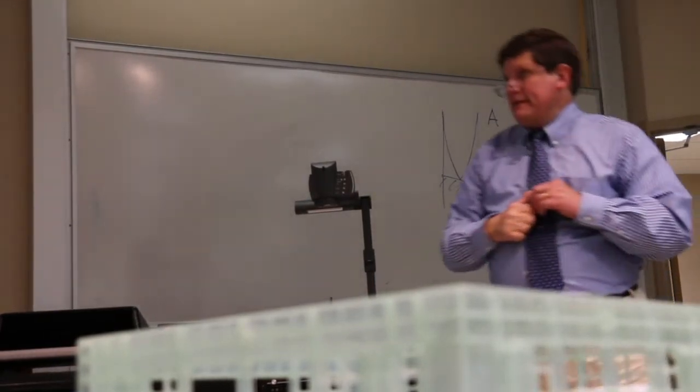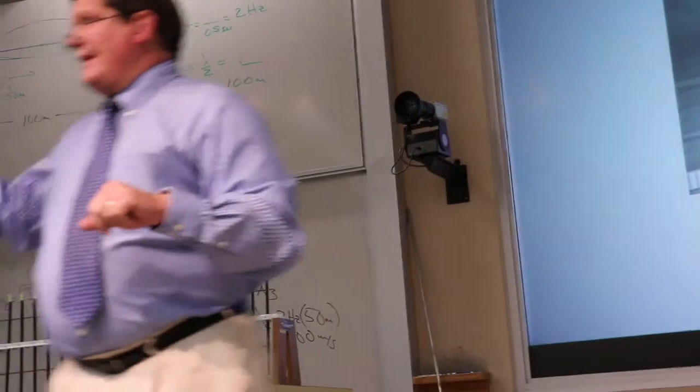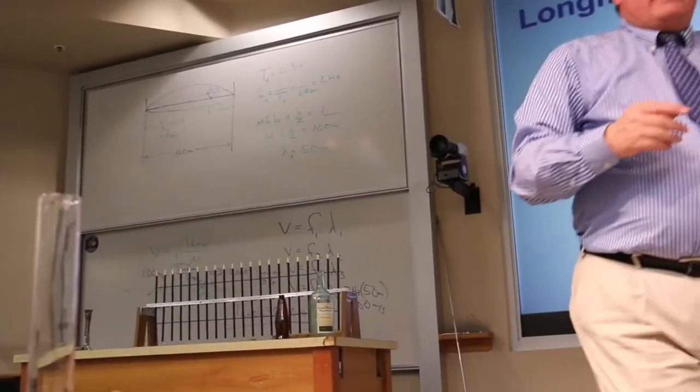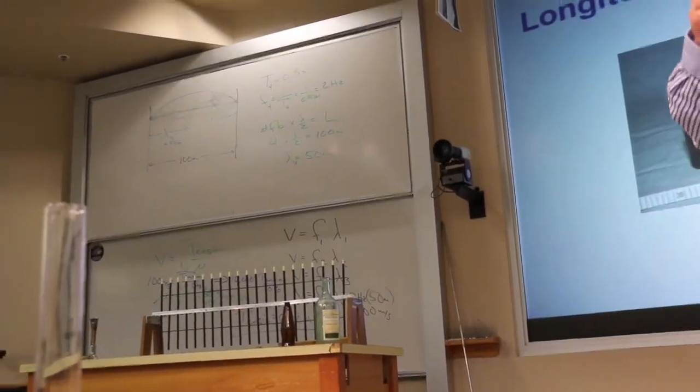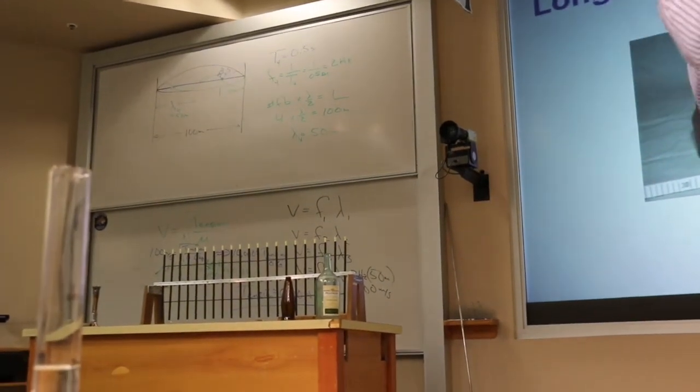Yes? Wouldn't it be a longitudinal wave, though? It's a longitudinal wave, and that's what we're talking about now. We just transitioned to longitudinal waves. And I'll come back and tell you why that representation is not a good one in just a minute. I still go from a node to an antinode.